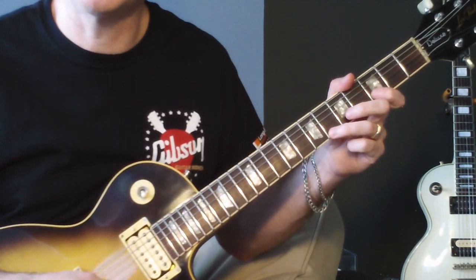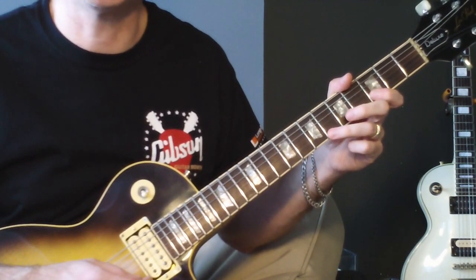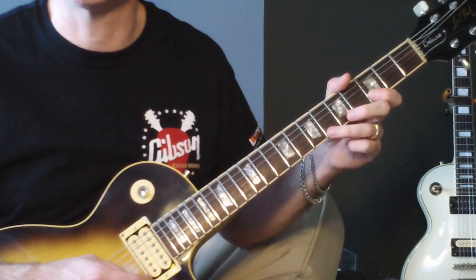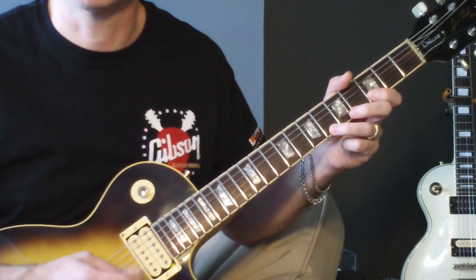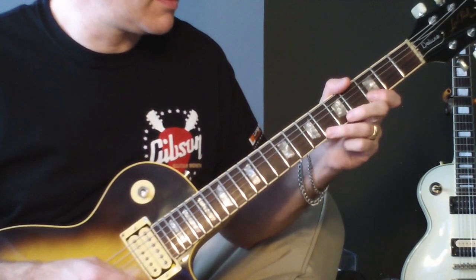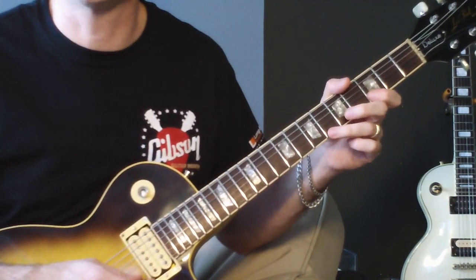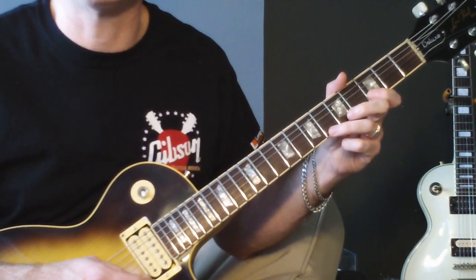So it starts off slowly and then it accelerates. And that's the pattern that you're always doing throughout. You're picking 3 times. And on the 3rd one, it's a pull-off between 6 and 5, and then 5 and 3. And it just keeps repeating that, until you reach a point at a certain speed where you're just doing pull-offs, 8th note triplet pull-offs.